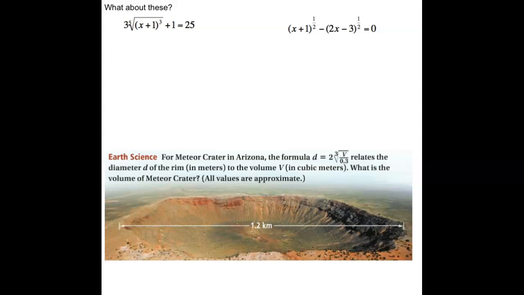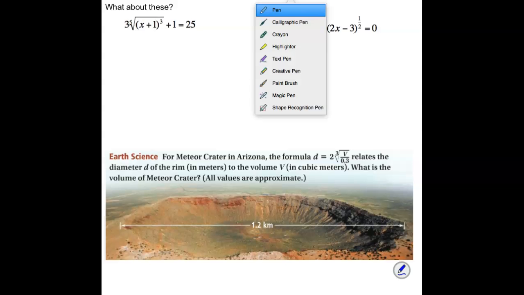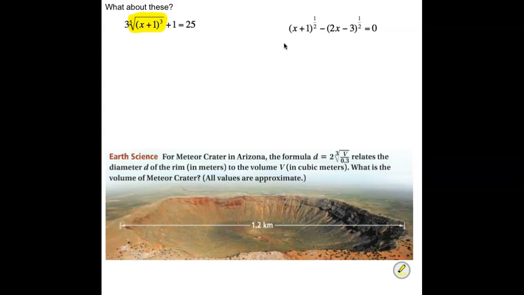For this next one, again, we have several things in the way. We are trying to isolate that root again, so we just want this part. So we have to get rid of the 1 and the 3. We're going to subtract the 1 over. Okay, we're going to divide out the 3.